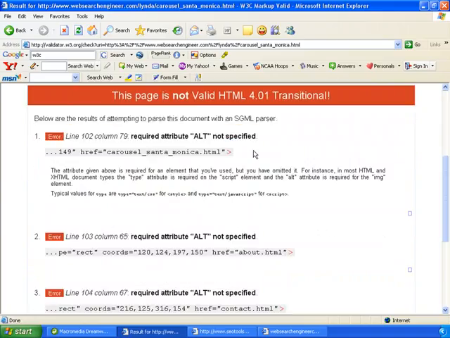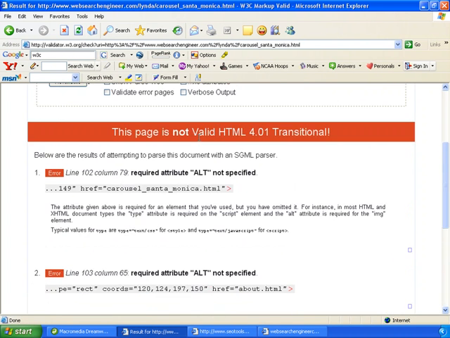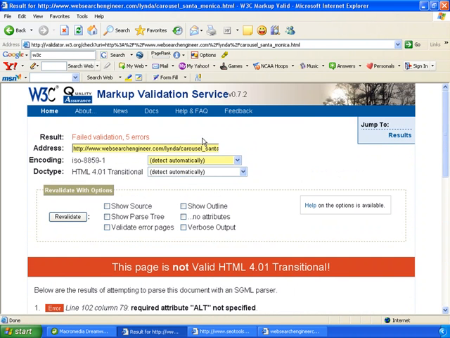fixed to that. There's something with alt not specified. There's lots of errors. Well, actually not that many. It looks like there's only 5, so that's not too bad. So being an SEO expert and not an HTML expert or JavaScript expert, any of that, I would have my webmaster go through there. So that's a very important step before actually submitting your pages out there on the web, which is the next series of movies coming up.